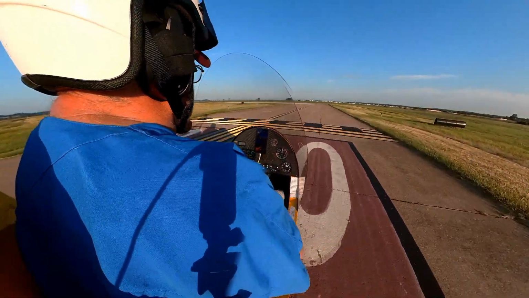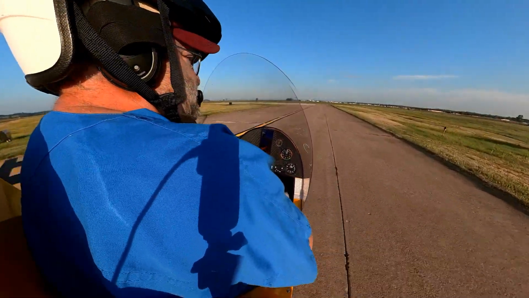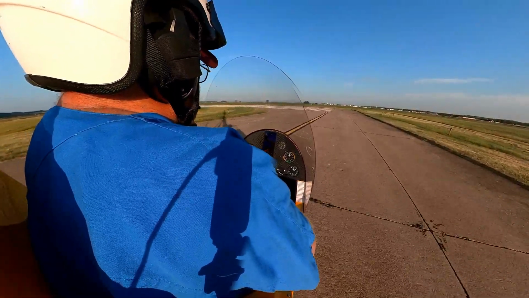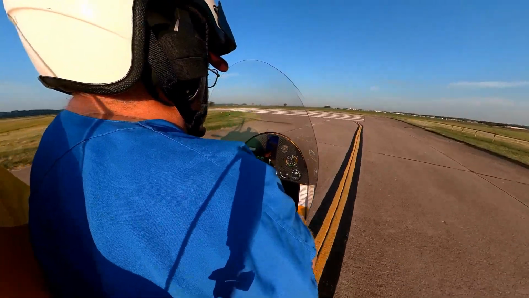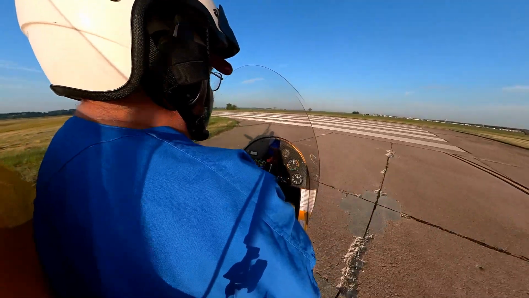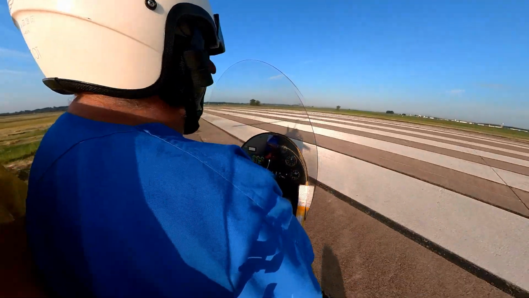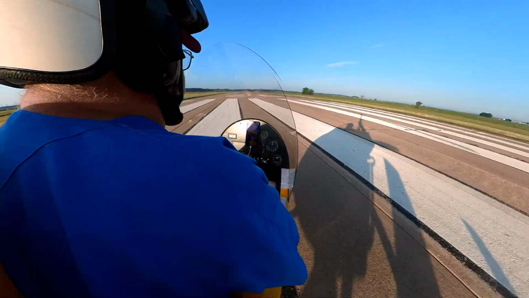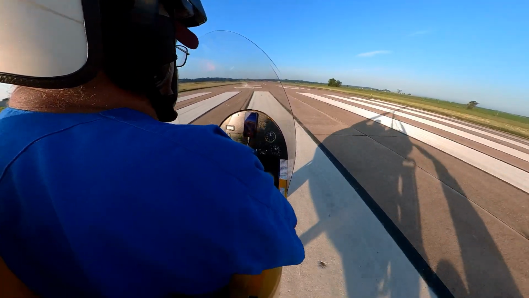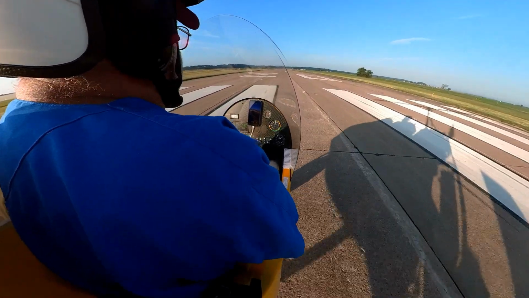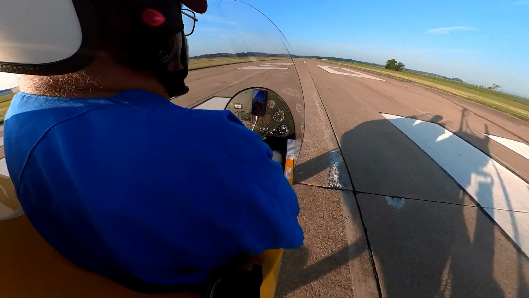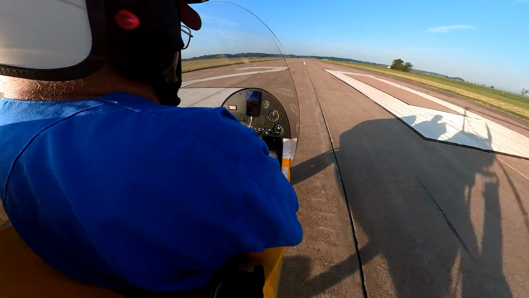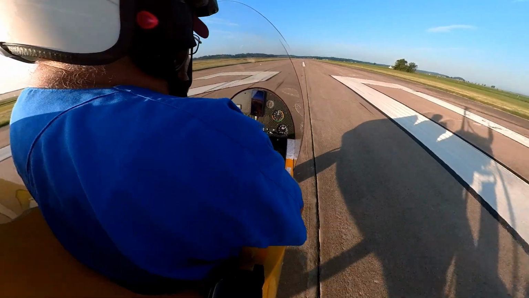Alright, so we got our rotor spun up. We're going to go out here now. First takeoff, I'm going to take off and keep it behind the power curve and show you that the thing will get in the air actually quite slow, somewhere in the neighborhood of about 30 miles an hour, 30 to 35. Once I get it in the air, I'm going to keep it behind the power curve and just bust it along the runway. Then eventually I'll raise the nose back again and get even farther behind the power curve, show the aircraft will settle to the ground despite being at full power. So, alright, here we go.